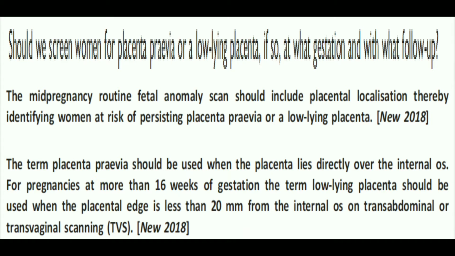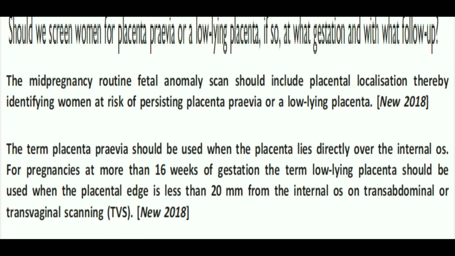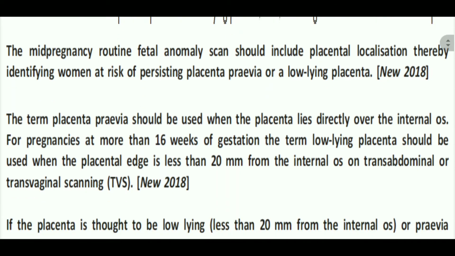The definition is written here that the term placenta previa should be used when placenta lies directly over the internal os. And for pregnancies more than 16 weeks of gestation, the term low-lying placenta should be used when placental edge is less than 20 mm from internal os on transabdominal or transvaginal scanning.